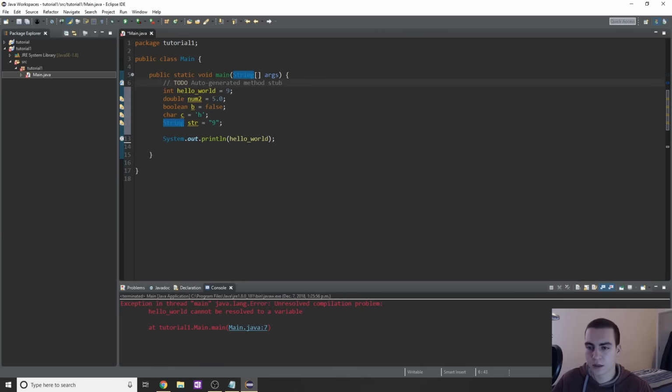So anyways, let's just see now, printing out some of these data types, like what we get when we print them to the screen, right? If I print, for example, c to the screen, you should guess what we're going to get. We get H, because that's c. If we print str, we get 9, and so on.